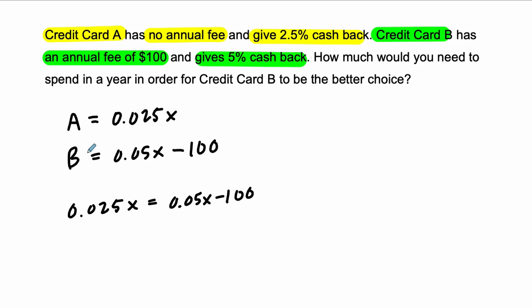But beyond that, I know that B is going to be better over that amount that I spend because it has essentially a steeper slope or, from a different perspective, a higher percentage of cash back. It's like our slope in a linear equation, right? So eventually the slope of this line will overtake this one.